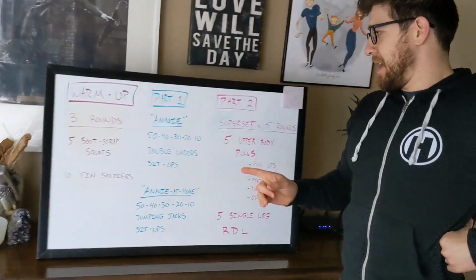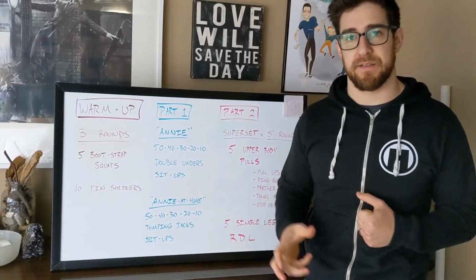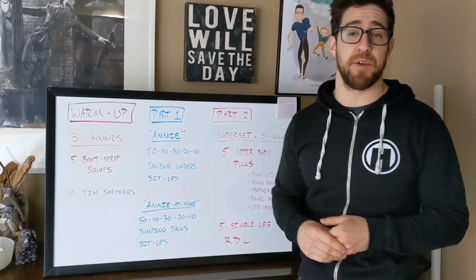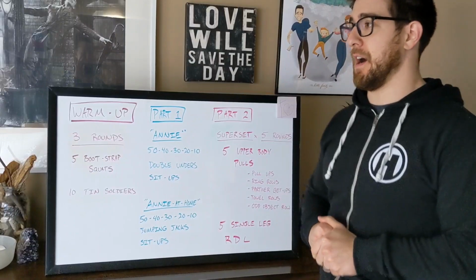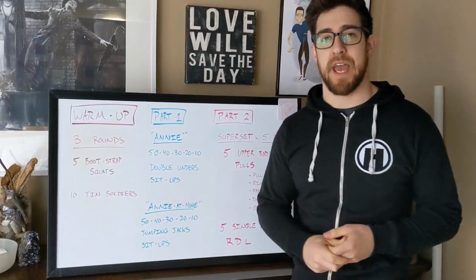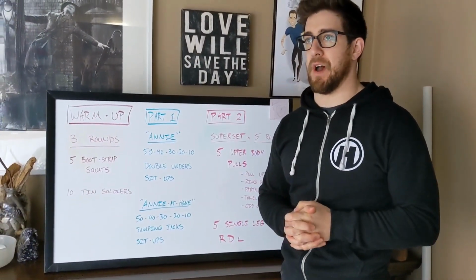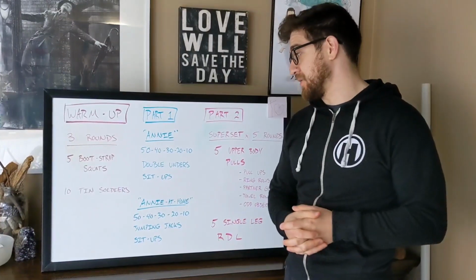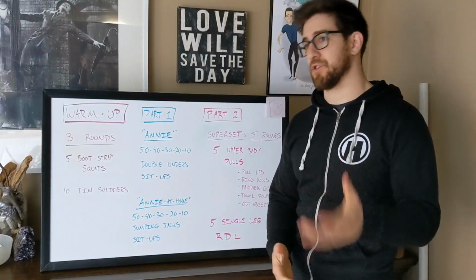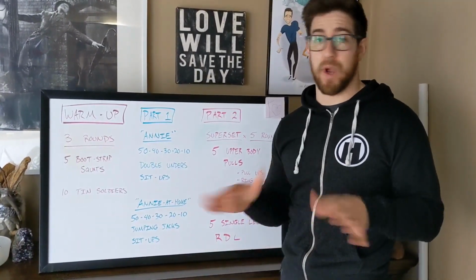Then, as we've been keeping track of this group and how people are getting their workouts in, it turns out that a lot of you actually do have the ability to do something like Annie. Maybe you have a little rec room in the basement or a workout shed like George and Jess. If you have the ability to do Annie, it's one of the best workouts for you to do when you have low space and low equipment. It's one that my wife and I have done countless times over the years for that exact reason. If we're traveling, if we're doing a show, and you only have a jump rope or a little bit of space, it's a great workout.